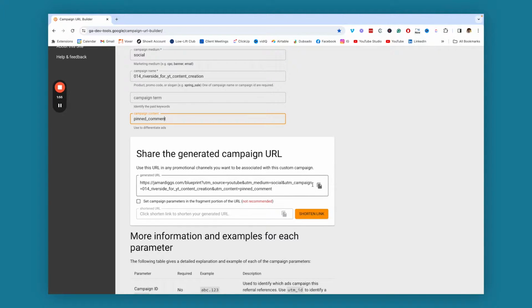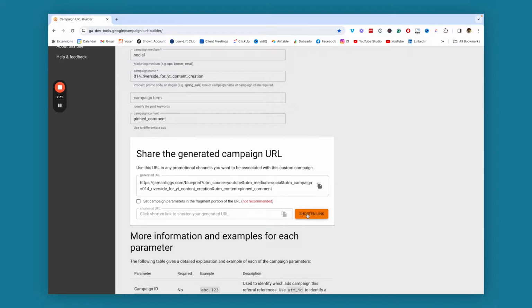It kind of makes a little string for you to copy. And then you can also shorten it very easily by connecting your Bitly account. You're good to go. And then I would take that shortened link and put it inside of my YouTube video description or wherever I wanted to put it. So I use these UTM parameters in my about section, bio section, where I have a call to action, and I also use them inside of my video description and my pinned comment.